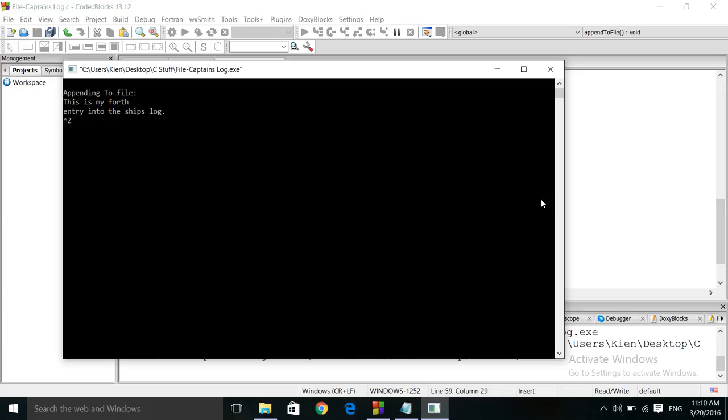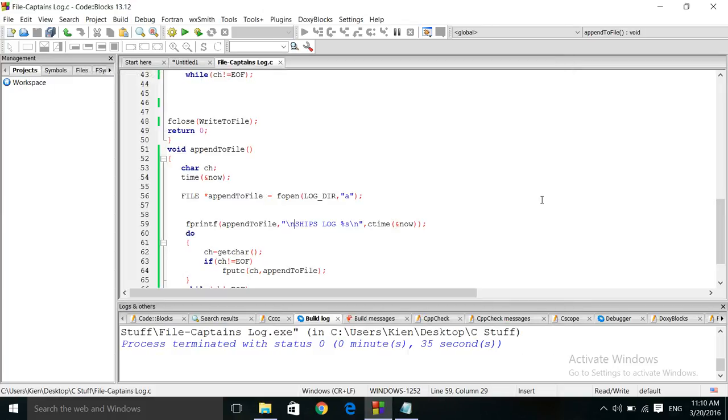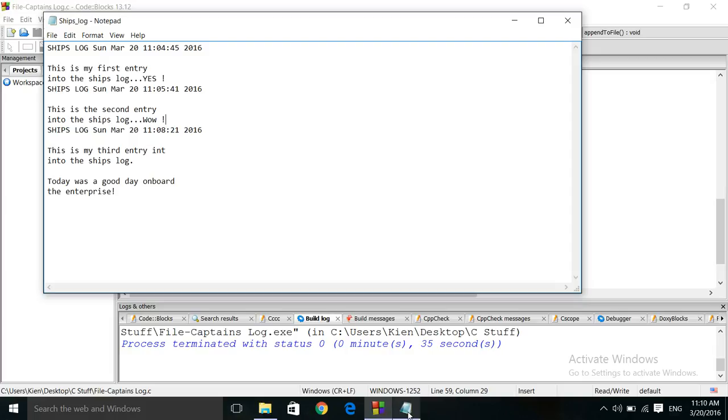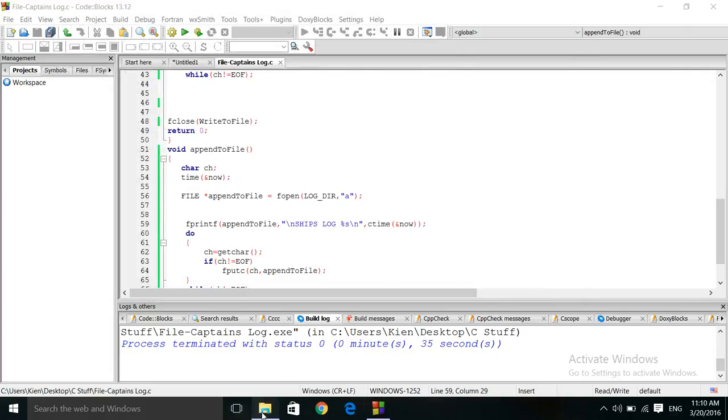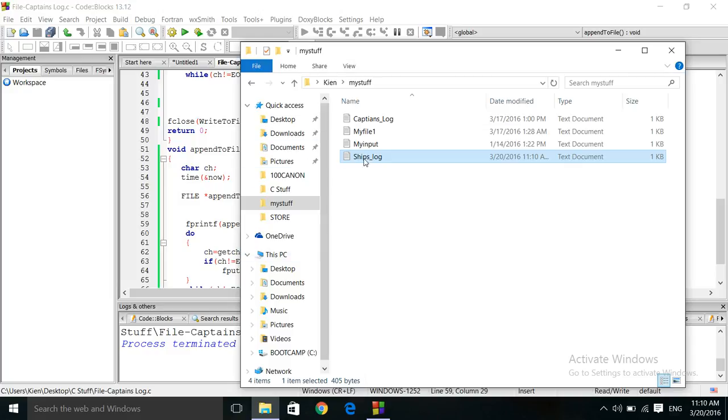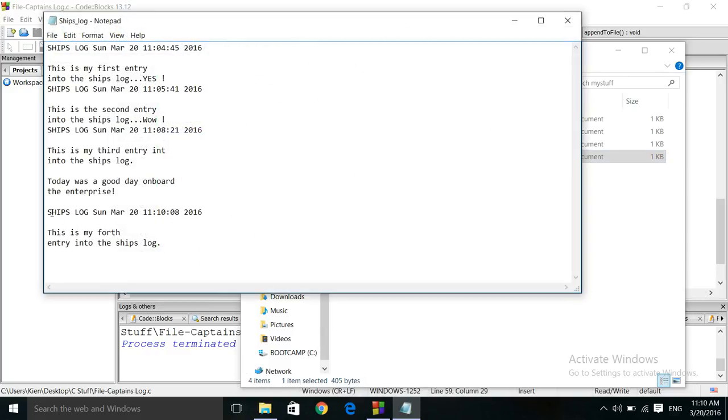Enter, Control Z. Program terminated successfully. Let's check the ship's log. And there it is, timestamp. We got a nice space between previous logs, the timestamp, and the entry into the ship's log.